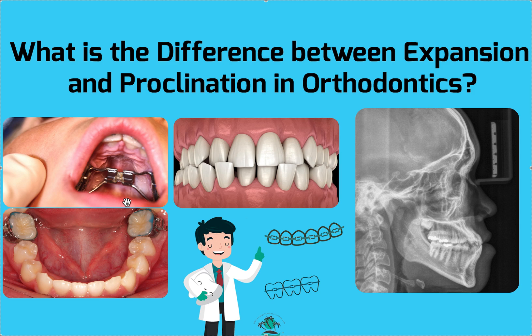Both types are fine, just a little different. In kids, we want skeletal expansion; in adults, you're generally going to get dental expansion. Regardless, you're getting arch expansion — widening the whole arch, usually involving the posterior teeth moving buccally. With proclination we were talking about the front teeth; with expansion we're talking about the back teeth. The opposite of expansion is constriction, but we don't use that very often in ortho. Expansion is good — it gives you better tongue position and a better airway.